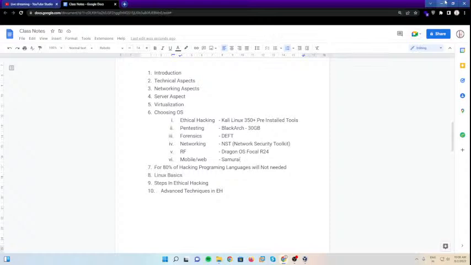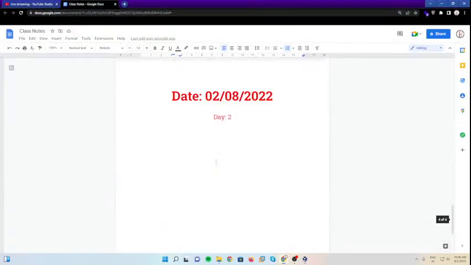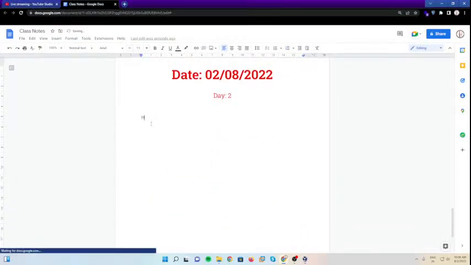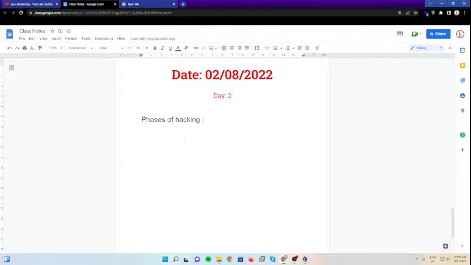Okay, let it install, and we'll see what all the next topics are. What the next topic is, actually, today you're going to see the basics of hacking. It is an important topic as you are a hacker now. Even after 10 years of your hacking career journey, you want to cross all these steps in hacking. In a Google search, the phases of hacking will show only 5 phases, and I'll teach you more than 8 to 10 phases. Okay, I'll teach my own thing.